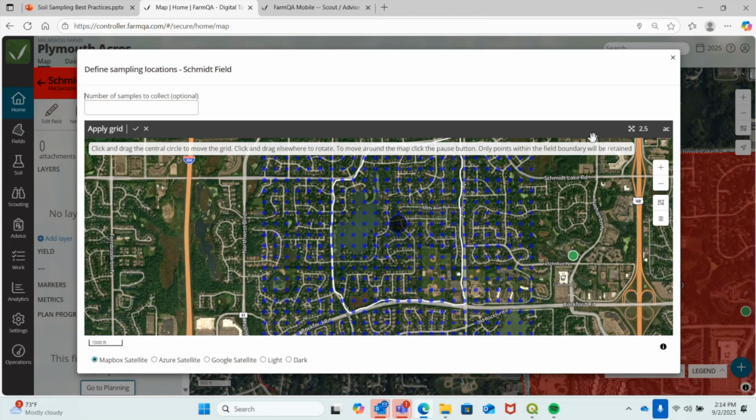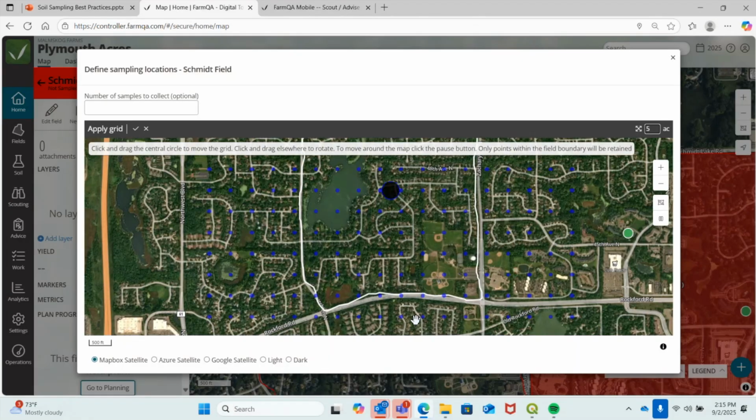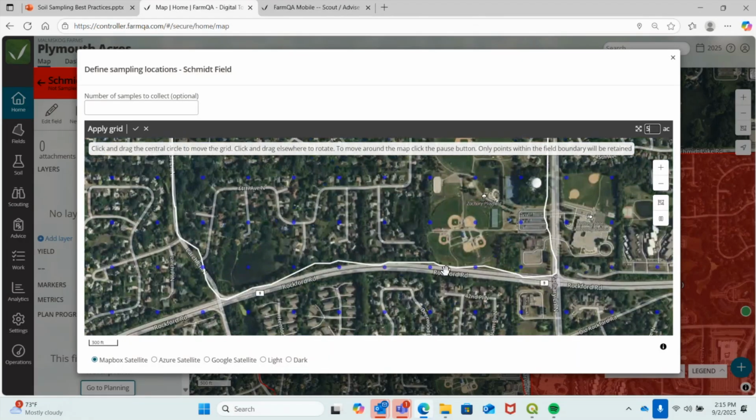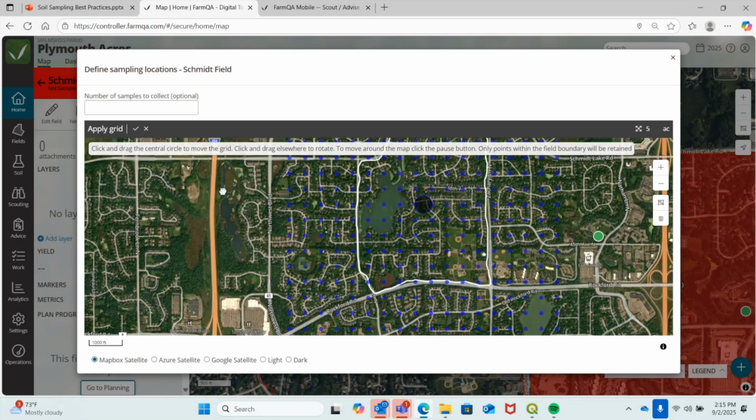So for example, let's say this guy wants to do 5 acre grids. I can easily just set that to 5, enter. And now we can see things are a little more spread out here. Now, other things to note is if you don't like how this is positioned entirely, we can see at the bottom, I got a couple guys that are kind of just laying right outside of the field here. If I want those to be moved up, what I can do is I can grab the middle of the grid and I can drag it like so, I can position things just how I want. I can also go rotate this by dragging this side to side like that.